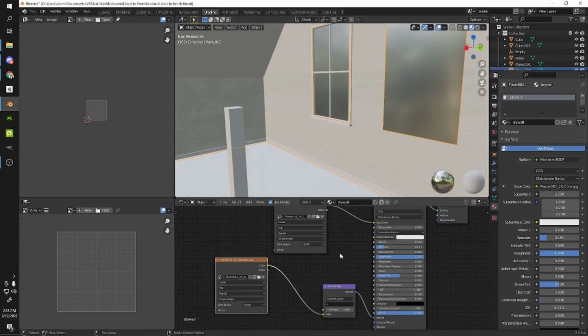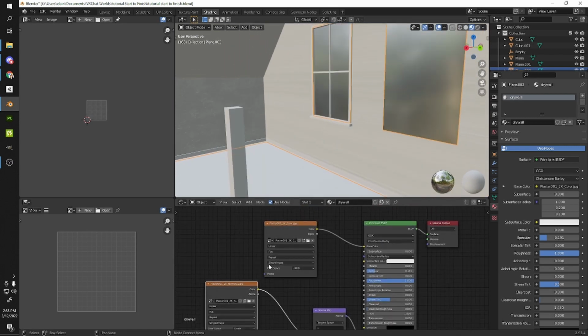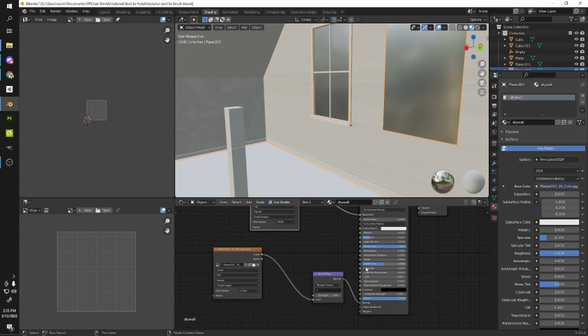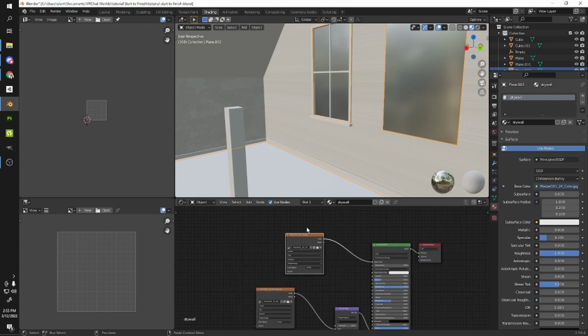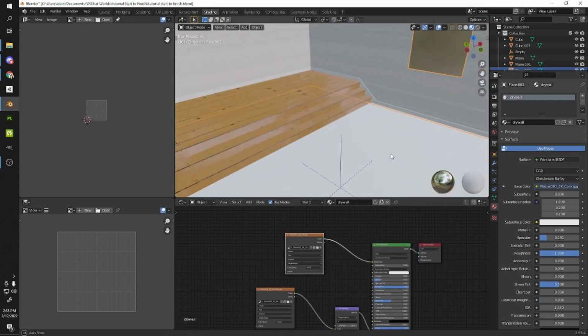So this is how you add textures to a material in Blender. If you wanted to add a texture to any one of these properties, like a metallic or a specular or any part of this in emission, all you would have to do is exactly what we were doing with all the other ones. So now let's put the carpet down.